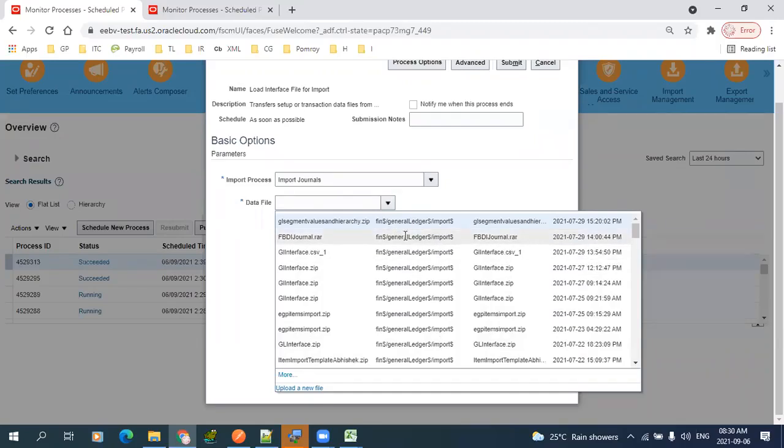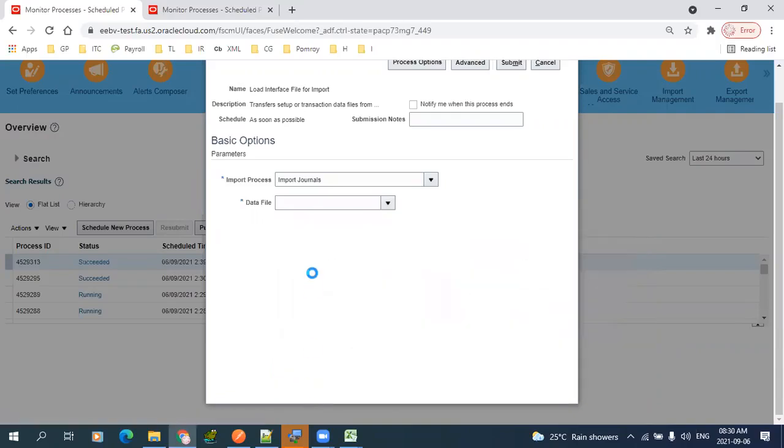No, the process ID gets populated against your UCM file. Only for the first iteration can the file be accessible in this LOV. From the second time onwards, it won't be available wherever the process ID is blank. Here you can see these many files, these are files for which the process ID is blank. That is the reason you are able to see all the files here.